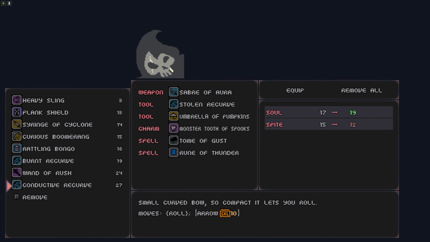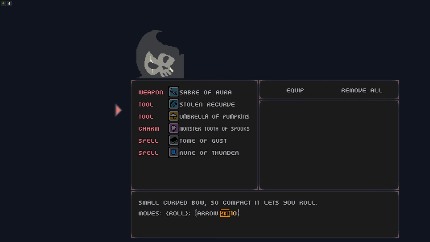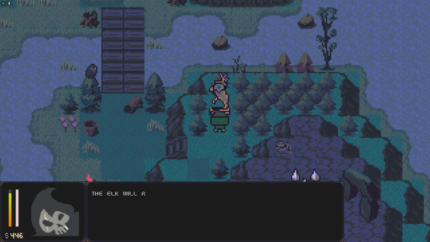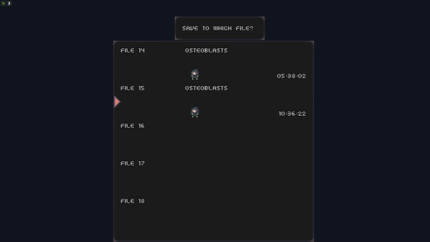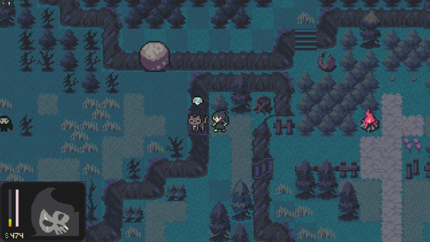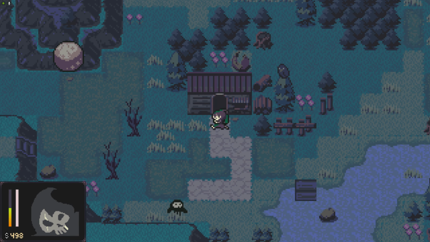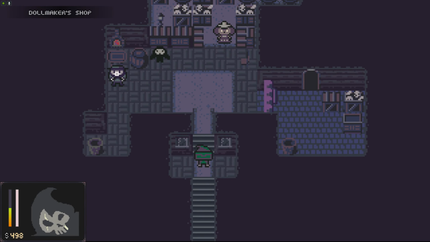Recurve. Inductive recurve. Another elk god. Who is that cat? You have to poke the nose of the sleeping cat from this side. Dollmaker shop.